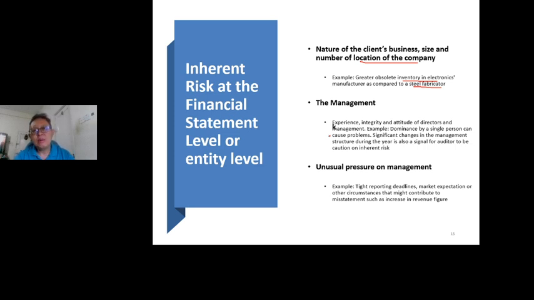Okay, maybe when we talk about the ownership of the organization, if owned by a sole proprietor, the possible misstatement could happen even more as compared to public companies, because of the internal control or dominant control of the organization. It depends on the management. Sometimes the management also might put unusual pressure on the staff, to report on deadlines, report on KPIs and everything. Due to this, the staff might be tempted to fabricate data, or to do some material misstatements to achieve the KPIs. Right? This could be a possible reason why we can have high inherent risks.